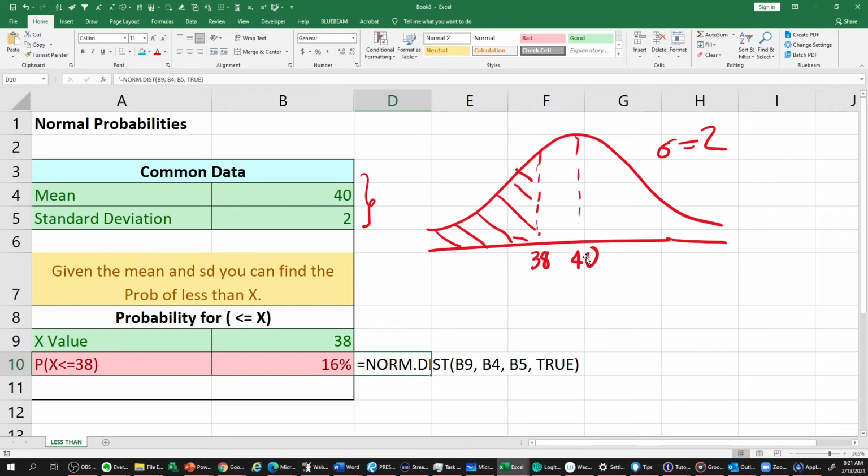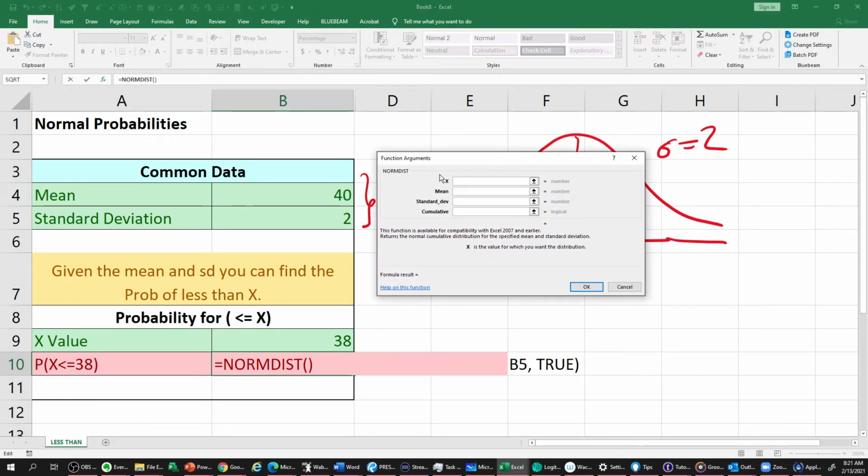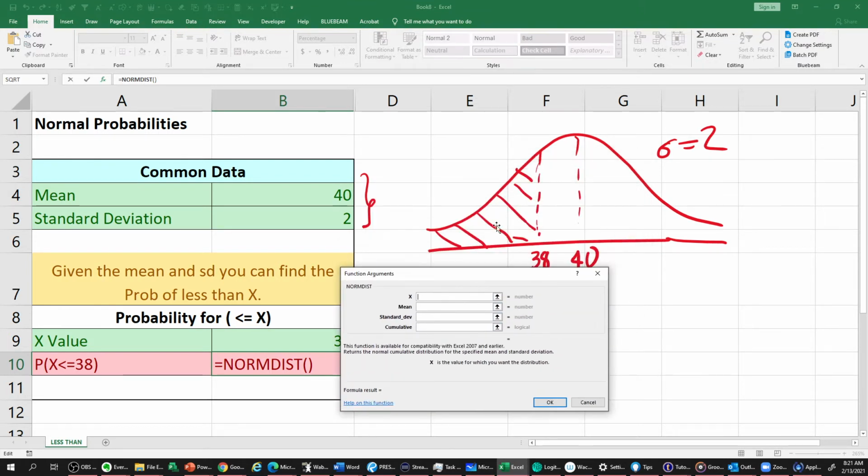And in order to get that calculation, you can use Excel directly using this formula here, where you literally type the formula. You're going to use the formula NORM.DIST, and then when you go to FX, it shows you the input that Excel is expecting. For Excel to calculate this shaded region for you, you have to know to use the NORM.DIST function.